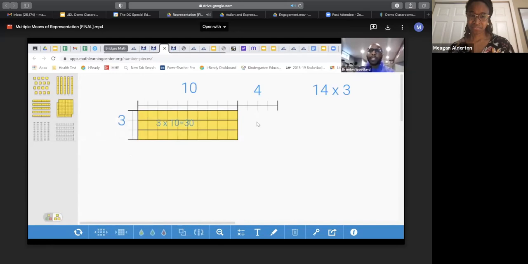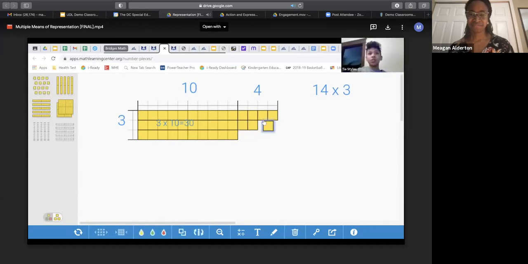Now, what about my next area? What expression should I use? Good, 4 times 3. What would I use? What area tiles? Decimeters. Units. Units. Good, units, perfect. And you put down 12 of them. Good, great job, thank you. Then I have 12 units representing my next area.